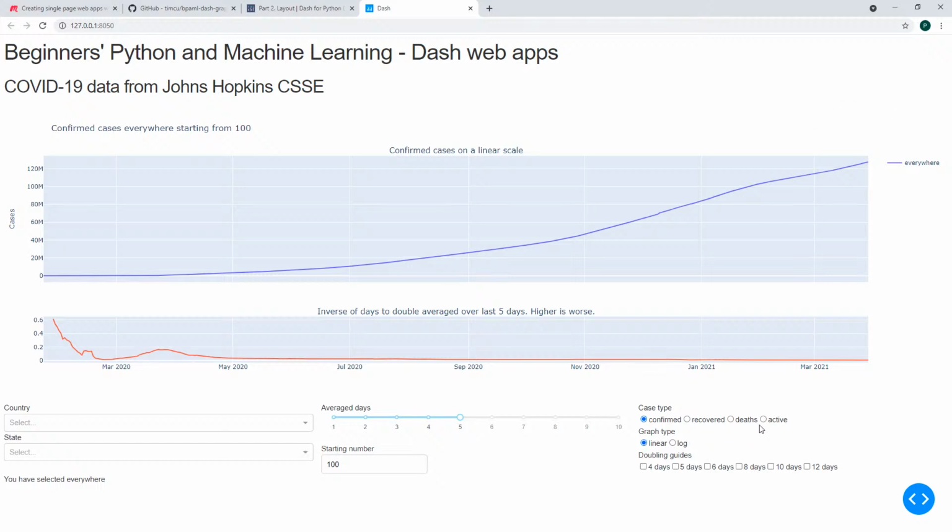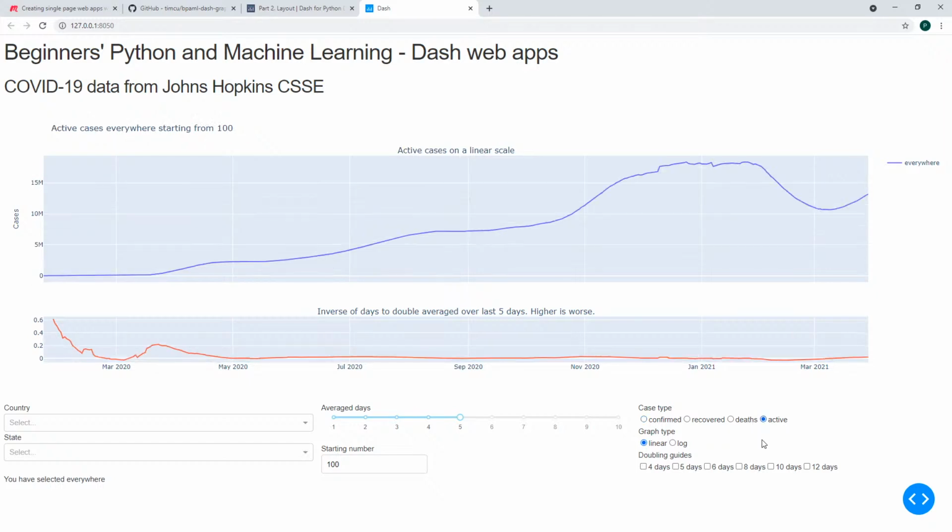The other thing I've done is I put in active cases. So we've got the 3 case types we had last week, and now we've also got active. So that's taking out people who've recovered. But you can see we had a lot of people recovering, but at the moment we're in a bit of a bad way. The numbers are just going up, even though there's a lot of vaccine around. So that's what we're aiming to get to tonight.